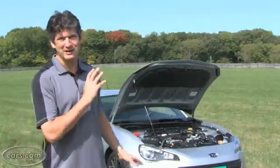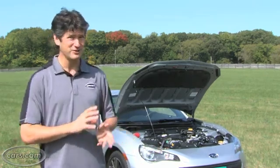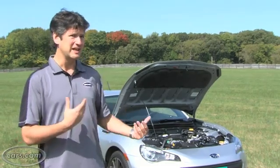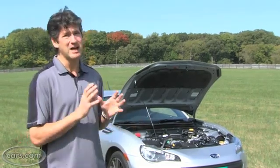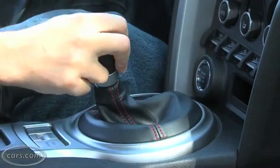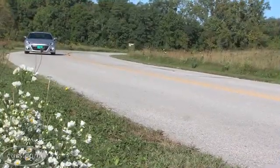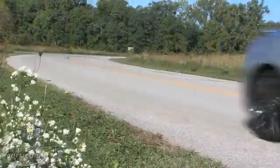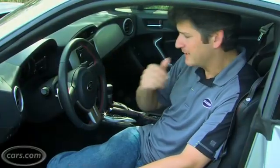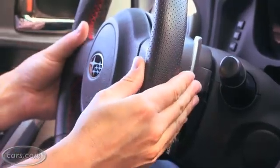The engine develops 200 horsepower, and people were complaining before the car even came out that that wasn't enough. I know it's a sports car, but actually it's pretty light. It's under 2,800 pounds, and for the dynamics and the tires in this car, I actually think it's not bad. Let's talk transmissions. You might think, because of the way the lever here is canted, that it's a manual transmission. Psych, it's not. This is a 6-speed automatic. You can also get a 6-speed manual that I like a lot. The automatic, not bad. You can drive in drive. You've also got a sport mode, and you can go full manual with the shifters on the steering wheel.